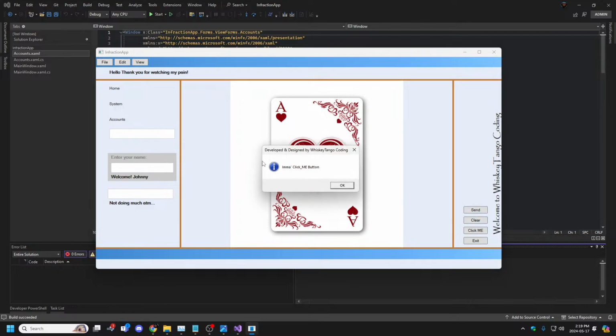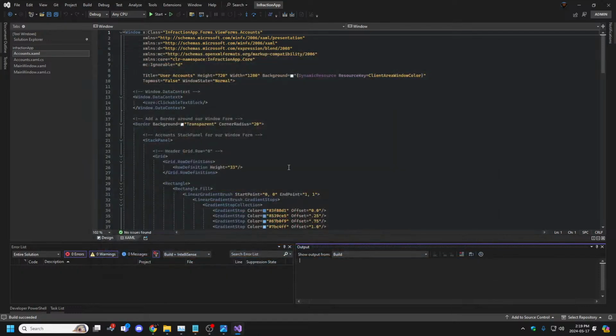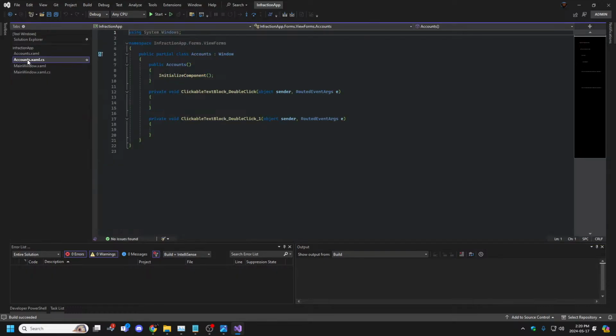Just testing everything. The main page, not so bad. Okay, let's check this out. And broke. We can't access. Oh, hold up. This is a me problem. That's what it is. I'm so focused on this error, I'm not even focused on the code. It's terrible, guys. Okay, code behind.